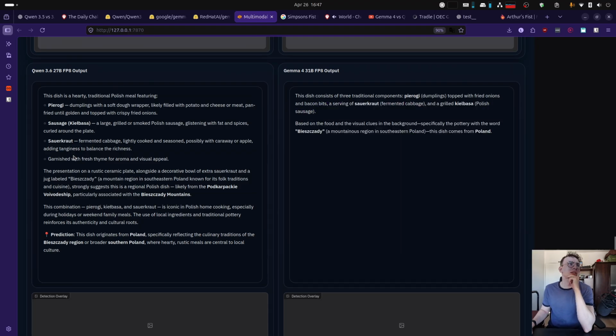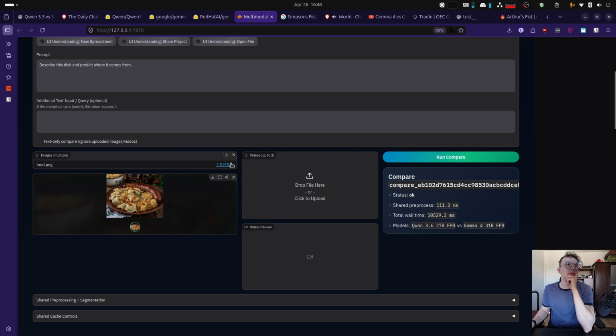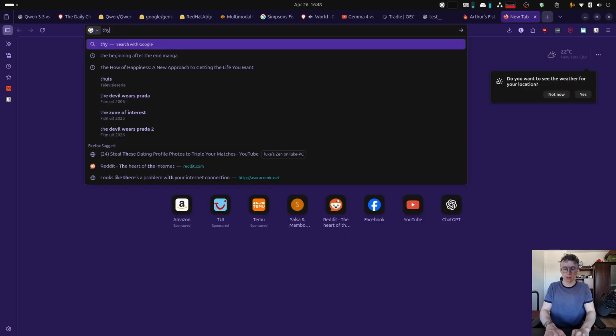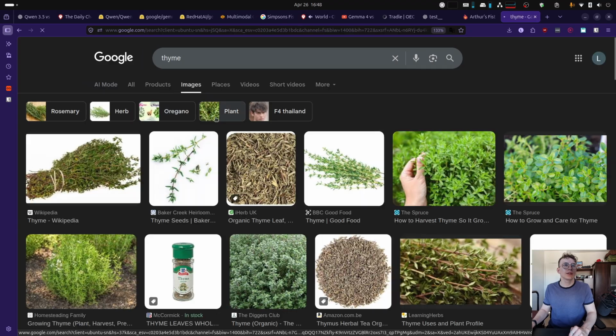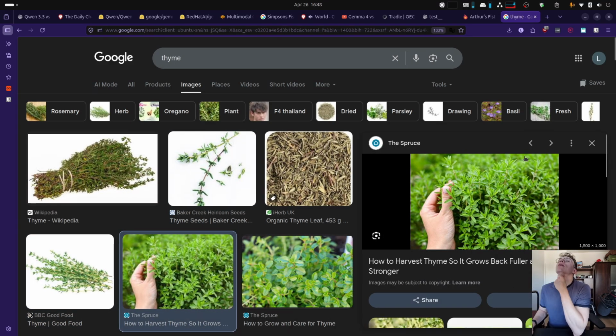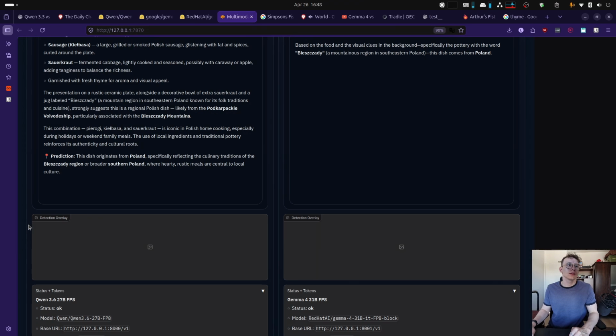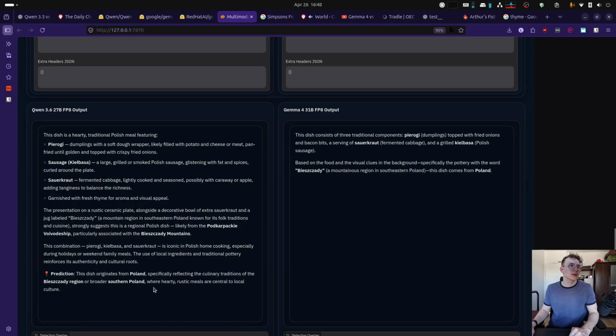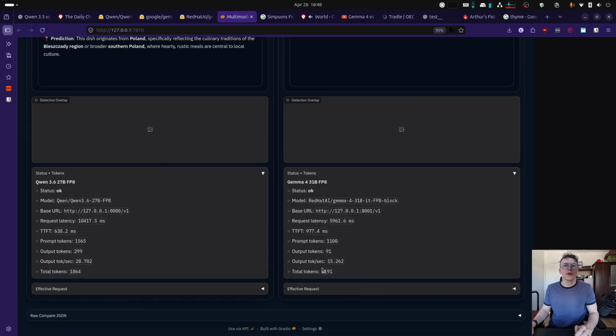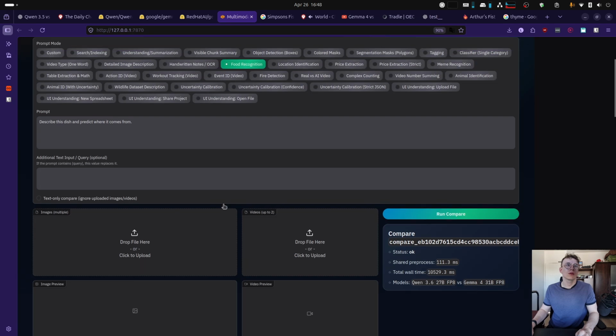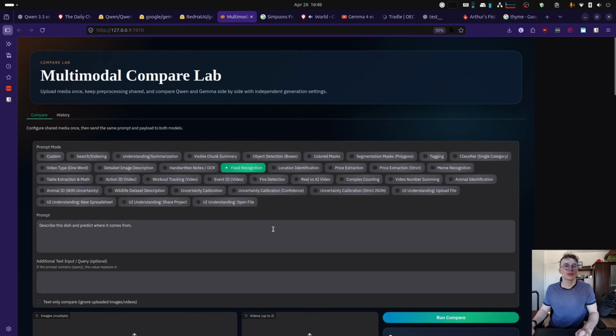Again, Qwen is super concise. Oh, this recognizes that there is thyme. I don't know how it looks. Yeah, classic guy. So that's how the leaves look. Okay, let's say it looks alright, and then we can see that it recognizes the cap, Southern Poland, rustic mills. Yeah, so this is true. When we look at the output, we see that Gemma is 2 times faster because of its concise output again. So I guess for food, it works well. If anybody thinks about this use case, we can jump to the next one.